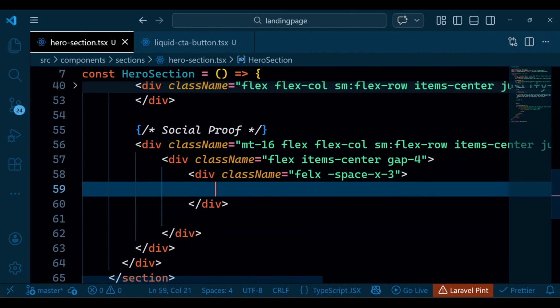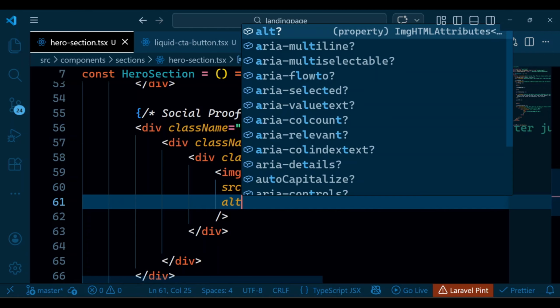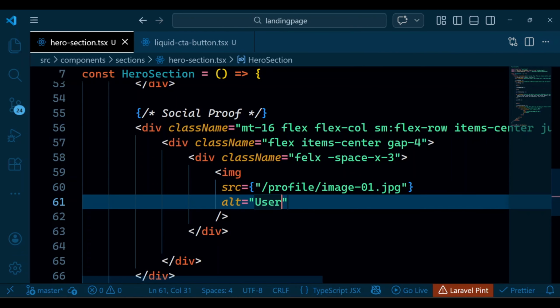First of all, I'll use an image. Source: profile/image-01.jpg. Alt: user avatar. You will get all the images inside the public folder in the GitHub repo, so you don't need to worry about it.